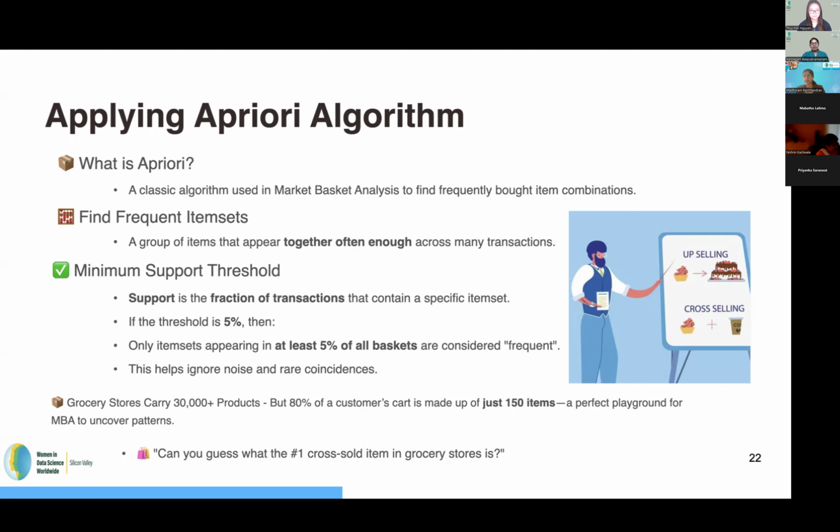This is a really interesting question. Can you guess the number one cross-sold item in the grocery store? A cross-sold item is nothing but an item which you see in all the baskets. It doesn't matter whether they are kids, old people, or middle-aged people, anybody. Shoot your answers. I'm going to tell you the answer at the end.